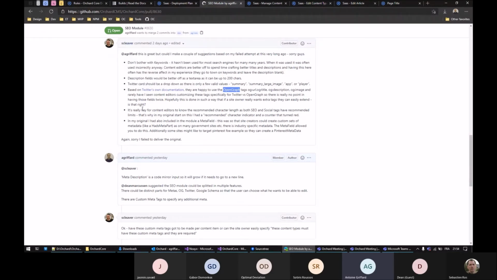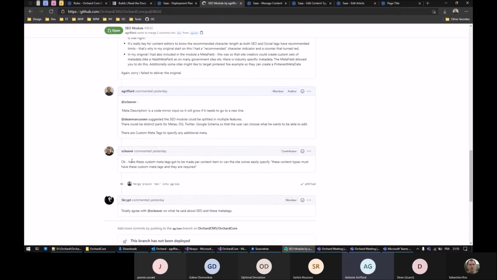So in SPR, Seth was trying to add some counters to tell you that you don't have to make the description too long, for example. It was becoming red if it was above a certain max length. And he said there was some kind of the same custom meta that he could add, and in SPR you were able to define them in the part settings. So that's what he would like to have as a feature, to be able to define some of the meta tags in the part editor.